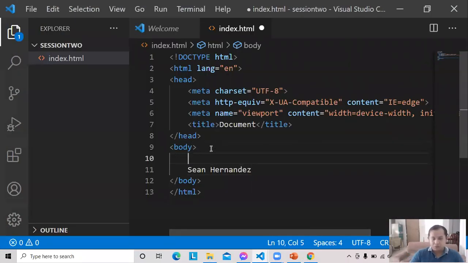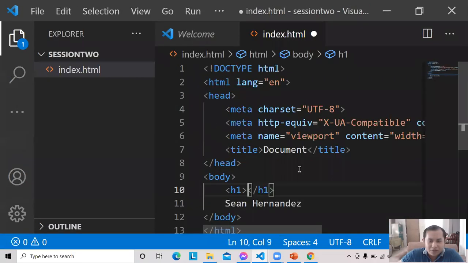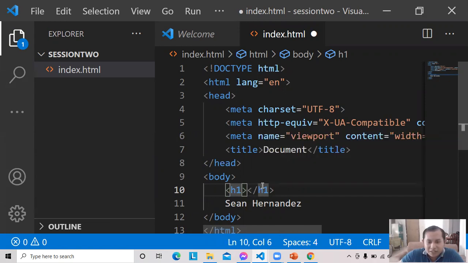Now, as a review, I would like to introduce to everyone what we call an H1 tag. In HTML, there are things called HTML tags that are within a symbol. I think you're familiar with this symbol. This symbol is a lesser than and greater than symbol. The letter H and 1 are within that, and then it's duplicated again on this side, but this time with a slash. This one on the left is called the opening tag, and this one is called the closing tag.